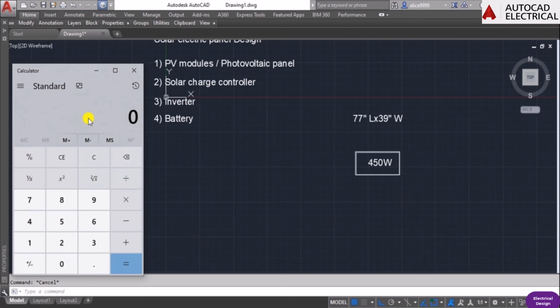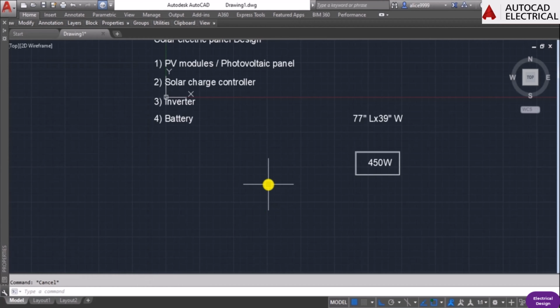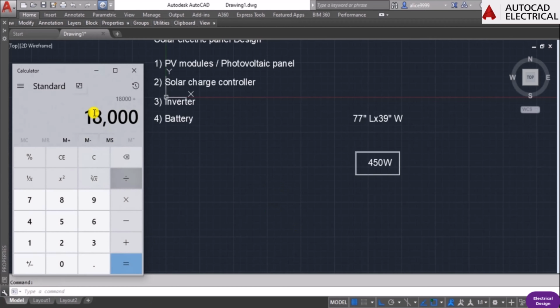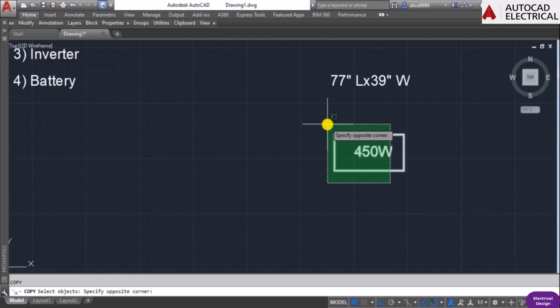It means 18 kilowatts times 1000 is 18,000 watts. So this 18,000 watts is the total electricity required for the entire building. So what I require is a total of 40 panels, so that 18,000 divided by 450 gives 40 panels to create the entire 18 kilowatt energy. So this is what I am doing.